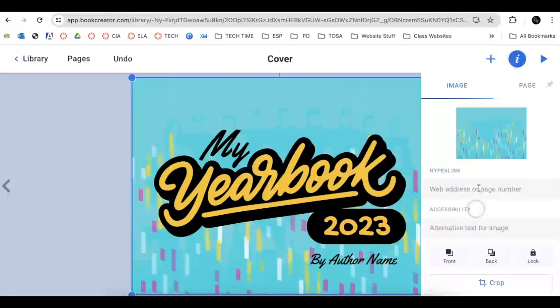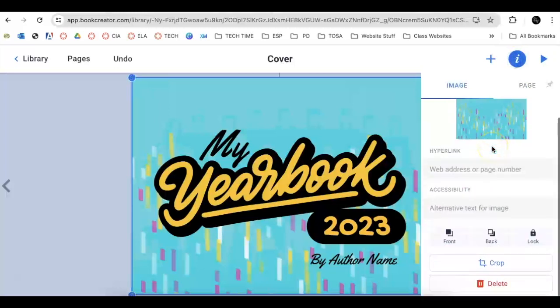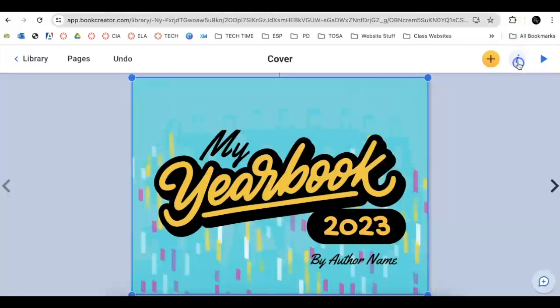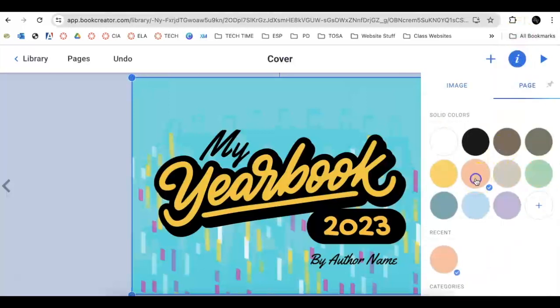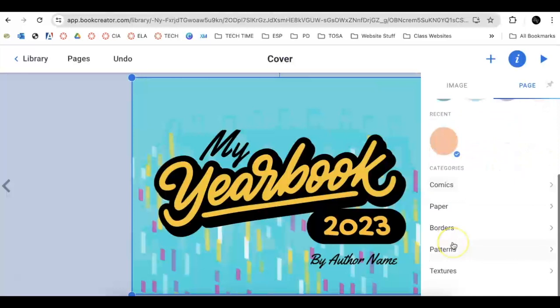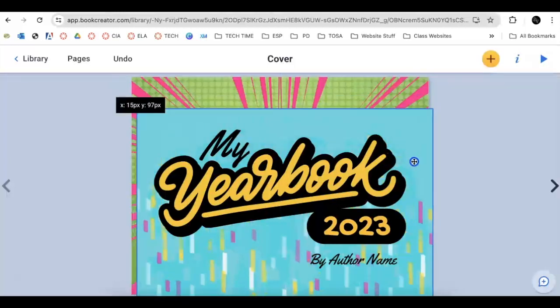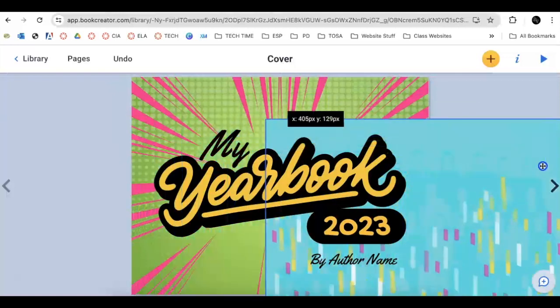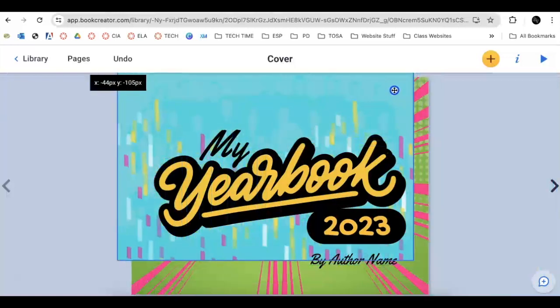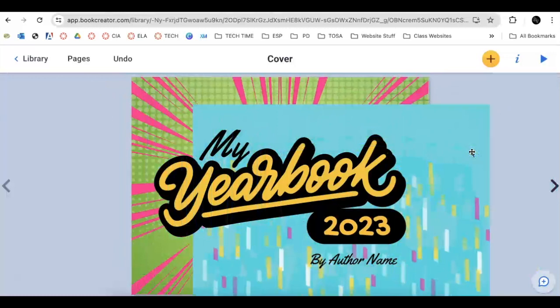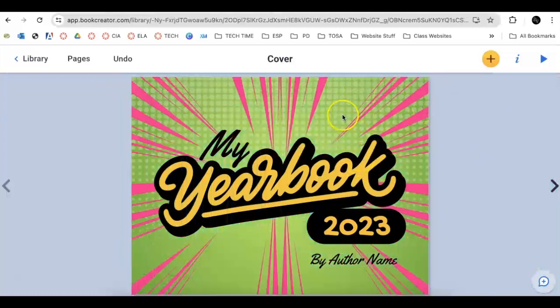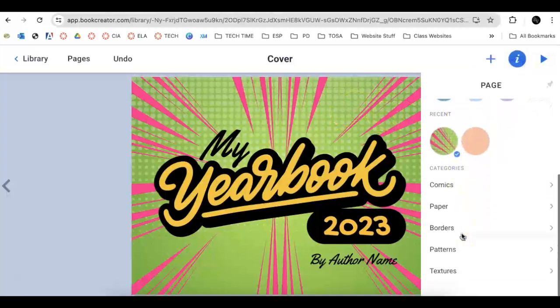I can unlock it and I might want to change the look of that, and I'm just actually going to delete this and press delete and maybe have a different cover because I like that one better.